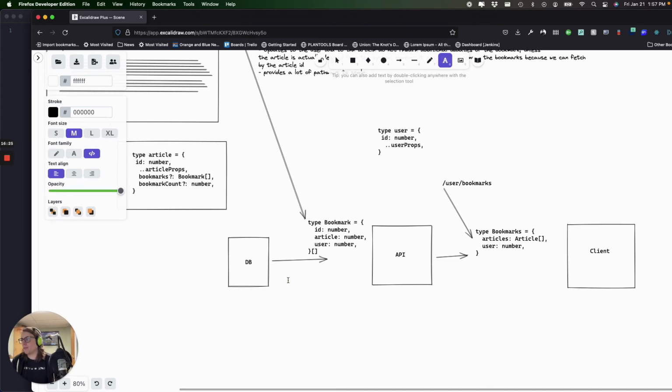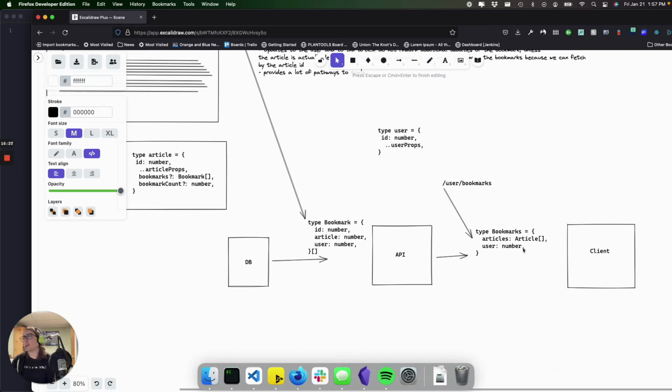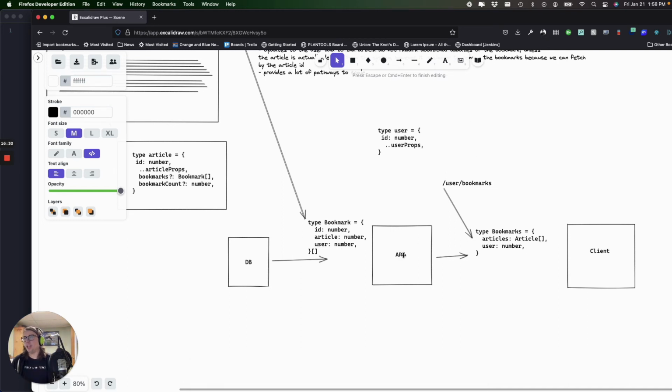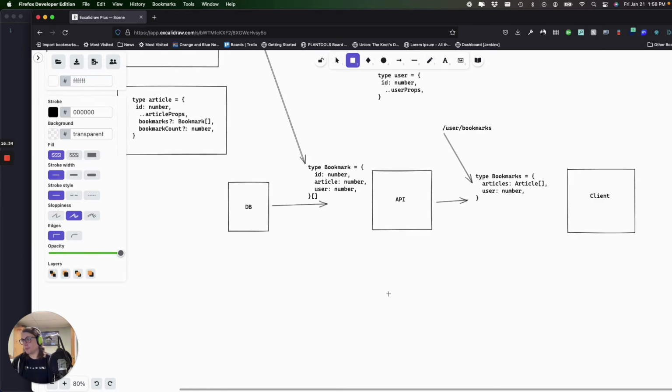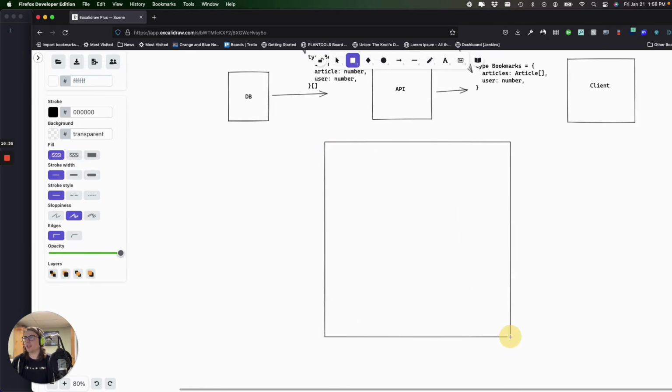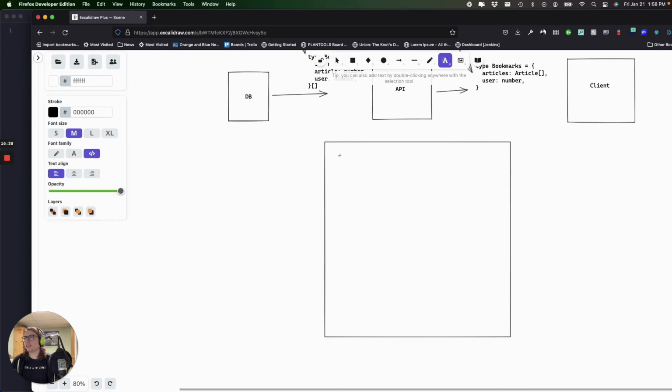So I would like to write out what's going on here, if we're going to outline what's going to happen under user bookmarks. Let's write ourselves one of our little cards here. Endpoint: /user/bookmarks. Right?